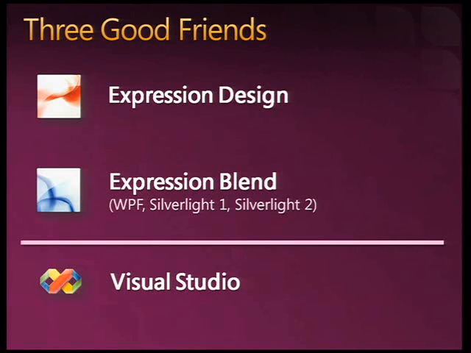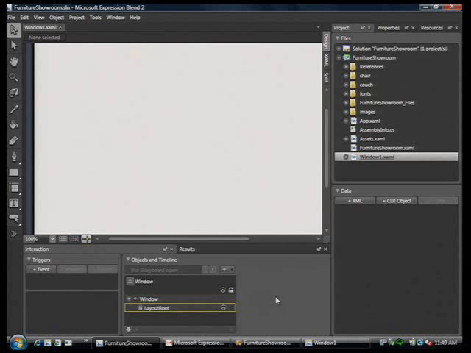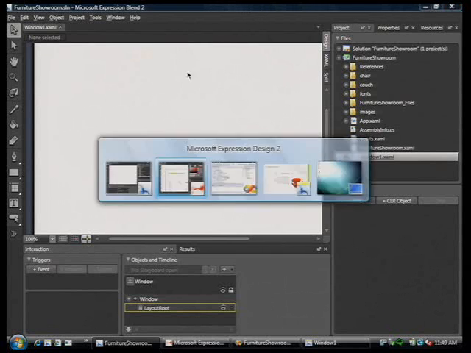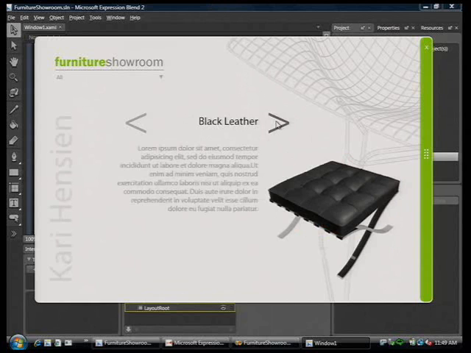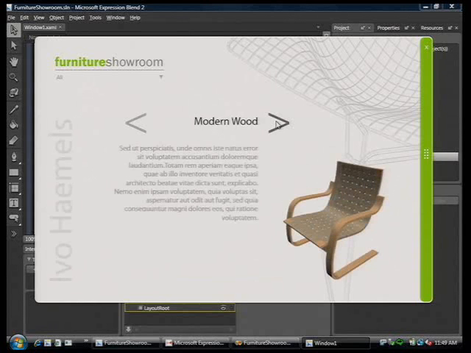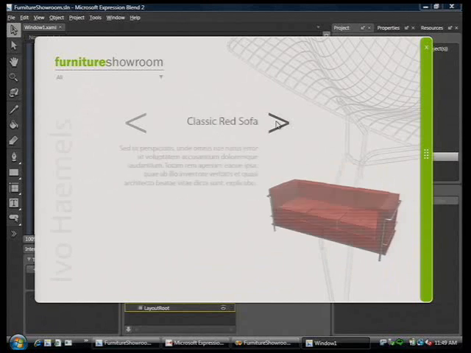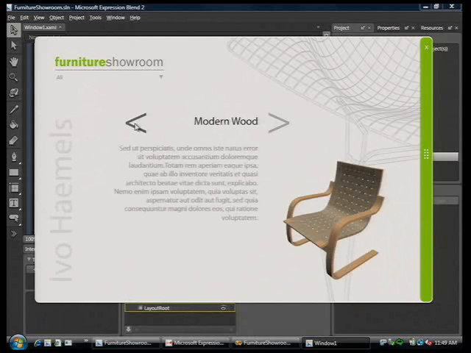And let me go to the demo machine and start showing what we're building here today. So I'm Celso Gomes, and I work as a user experience designer for the Expression Design and Blend team. Let me show you what we're building here today. So this is a WPF application. And one important aspect of this application, as you can notice, is that we are showing data. This is live data from a database, not in a traditional way, not as a list box with text, but in a much more engaging way.